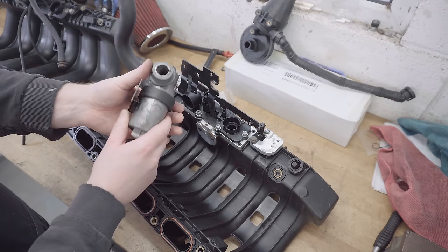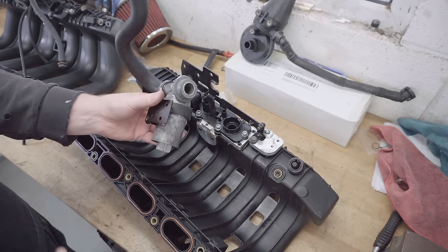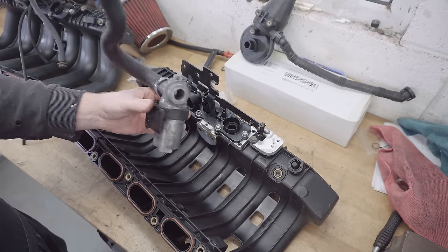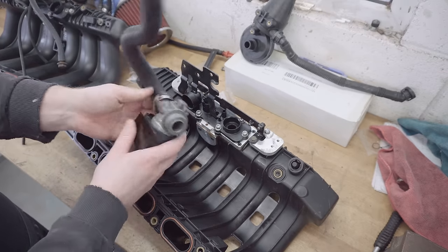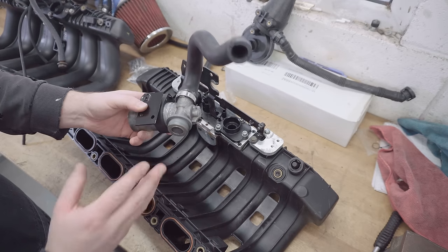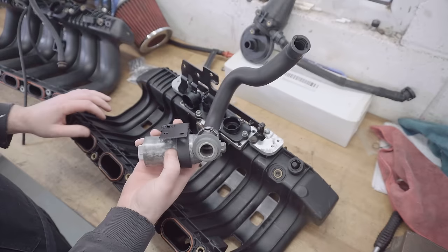So I had to put some brake clean in it and shake it around a bit, and I've been putting some power to it, just to check it works. Now it does work, which I'm pleased about. Now the hose has a bit of a split in it, so I'm going to have to come back to that. But for now, I'm going to fit it up and see how we go.